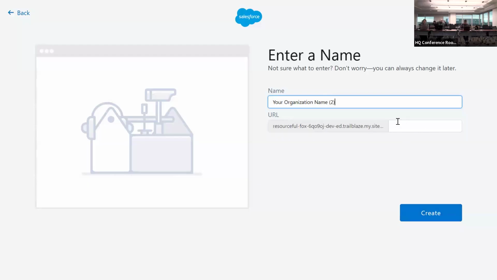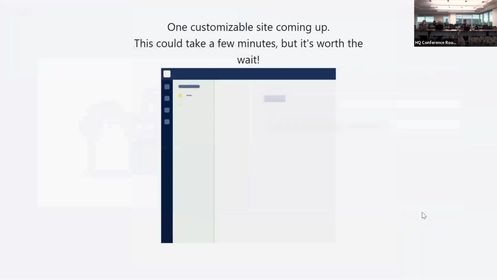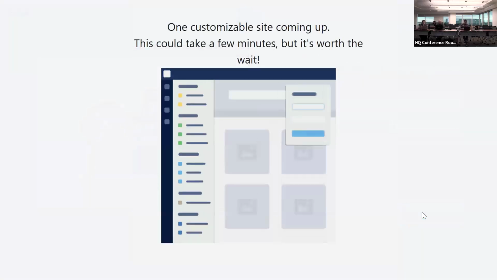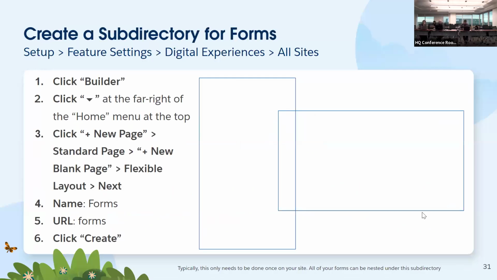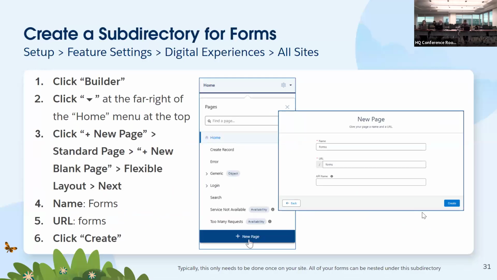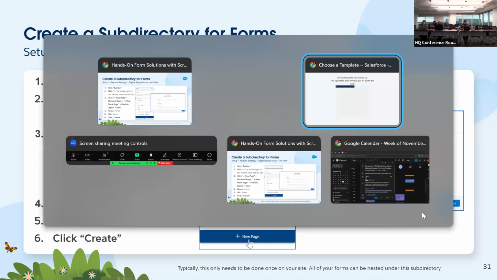You don't need a URL on the back end. You can just leave it with default. Go ahead and click create. I do because I already set up one, but you should not have to do this. While that's spinning up, we're going to go into the builder and set up our subdirectory for all of our forms.